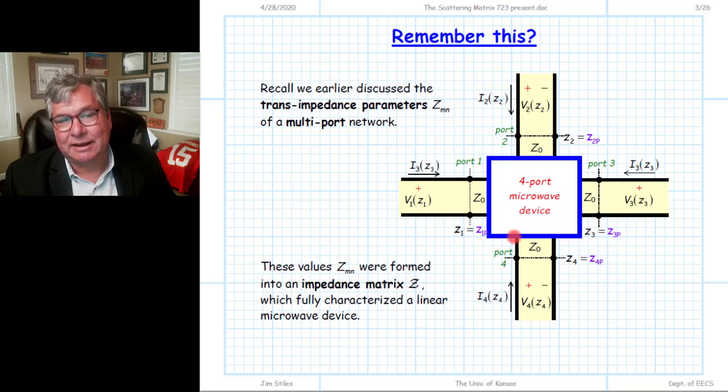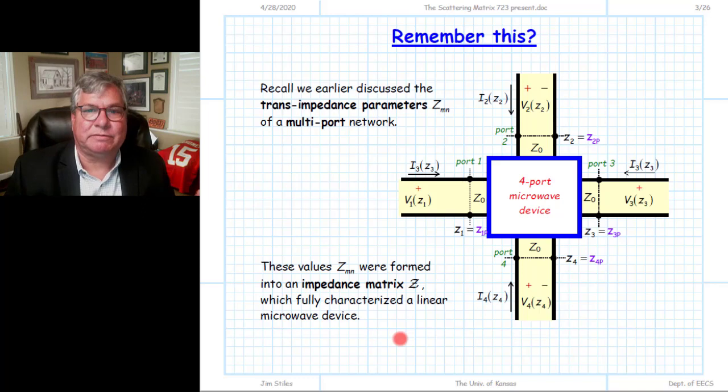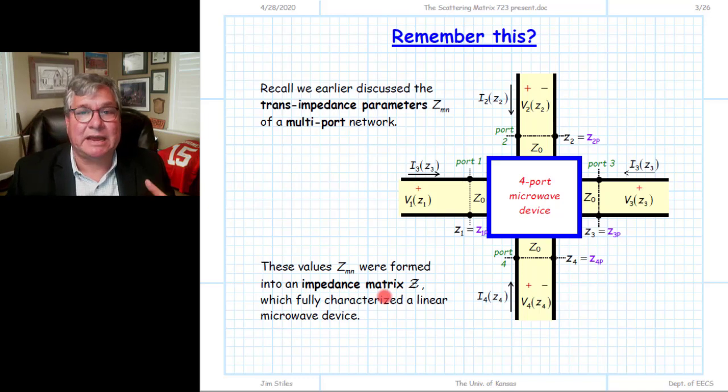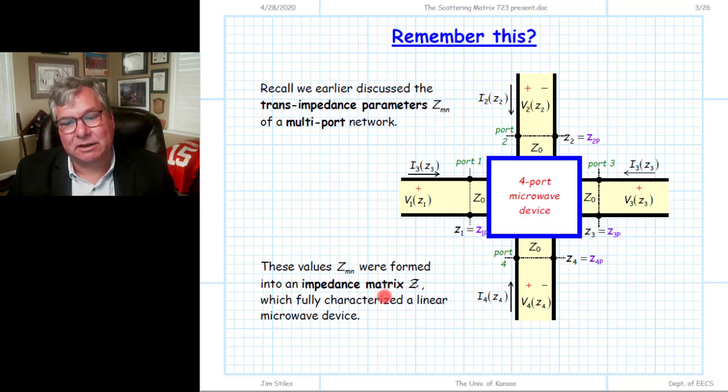And so this is very much like we have had to do for the index of each of the transmission lines. For the scattering matrix, the wave propagating toward the device is the plus wave, is the positive wave, the incident wave on those ports. Now, we went through and we found from the transimpedance parameters the impedance matrix. Likewise, for the admittance matrix, we found the transadmittance parameters, and they fully characterize the device. Again, we can think of this as sort of a matrix version of input impedance. For a single port device, we have an input impedance. For a multi-port device, we have an impedance matrix. Same thing for admittance. Single port device, input admittance. Multi-port device, an admittance matrix itself.